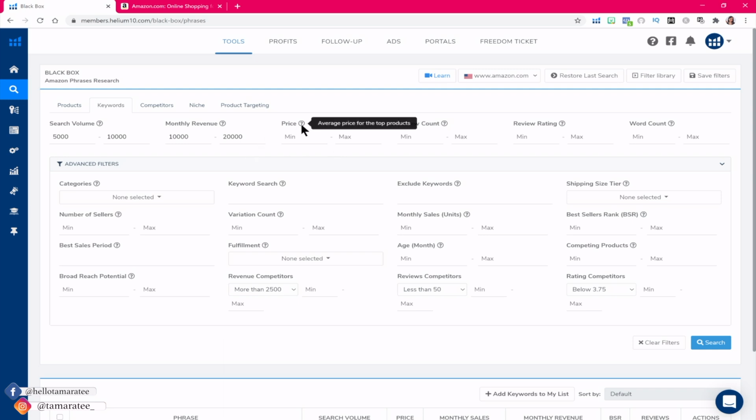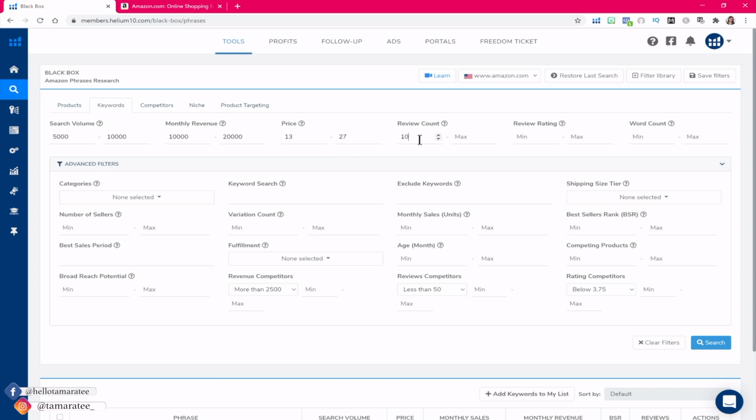So for price, what is the price of the product? What price do you want to look for in the products that you are trying to sell? So I don't suggest anything that is priced too low because with Amazon FBA fees, Amazon does take a small percentage of your sales. So you don't want to have too low of a price. Let's put $13 and the max, let's put 27. You don't want to go too high in price because if you put like 50 bucks here, I guarantee you that your cost per unit is going to be really high as well. So don't put a price that is too high.